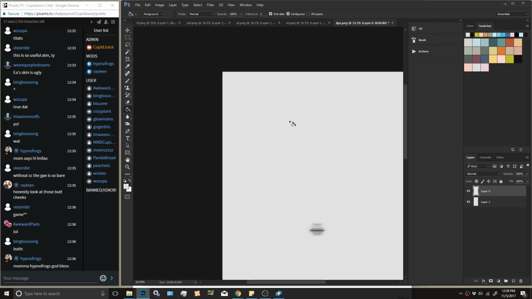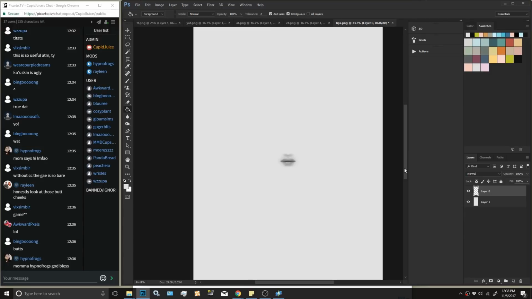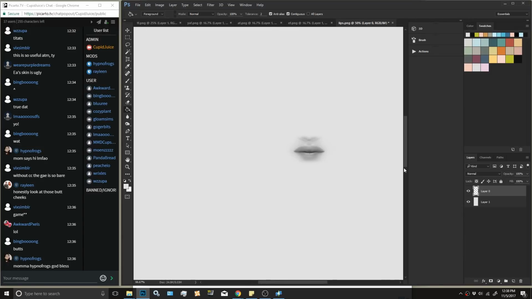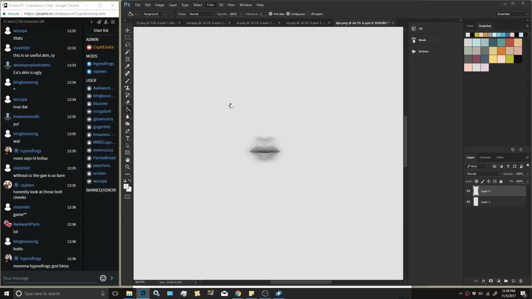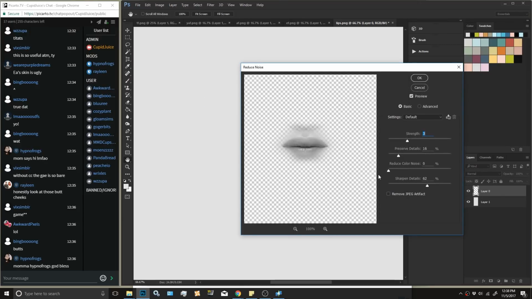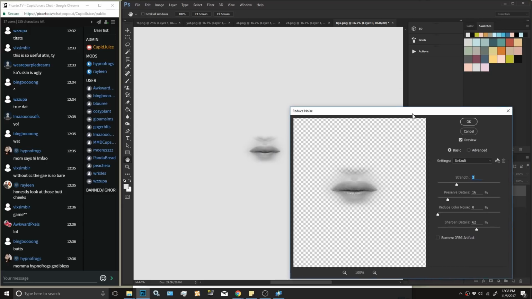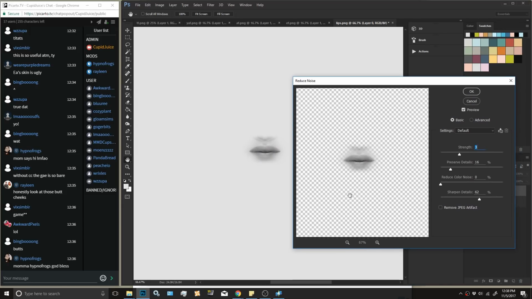Now it's bigger, and it'll fit in place. The resolution may be kind of wonky, it might be a little bit different. So if it really bothers you, I guess you could reduce the noise a little bit. I didn't whenever I did my thing. Zoom out a little bit so it's more accurate.